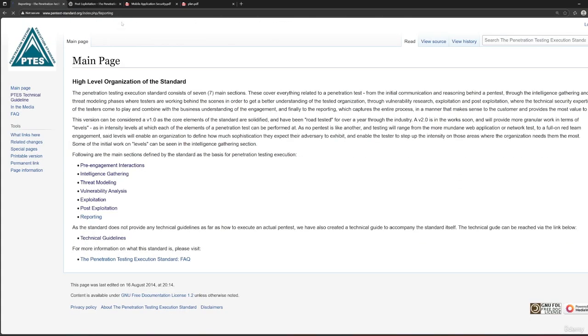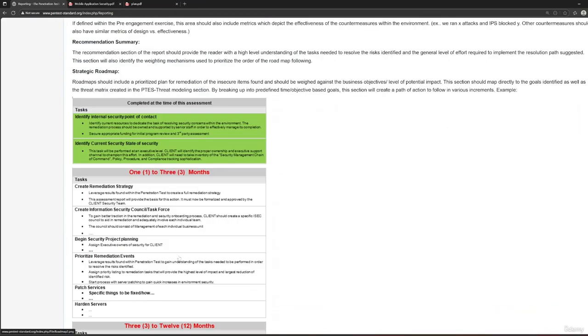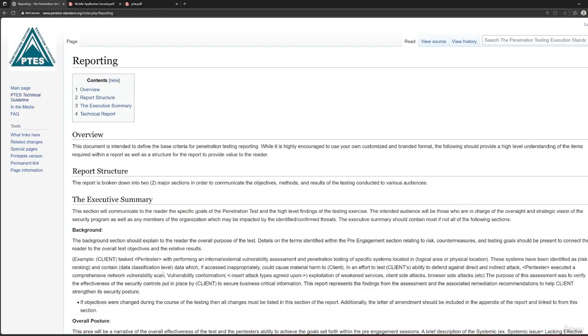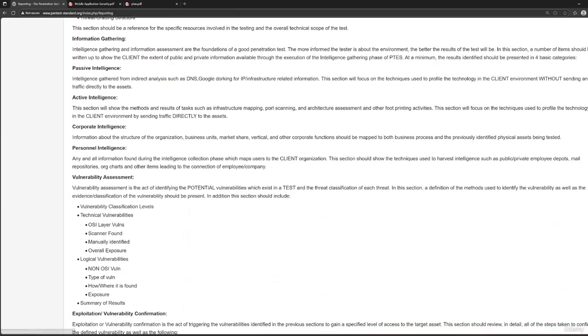And reporting will be the last section, and I will give you a detailed reporting section in lesson 12, I hope. We will be talking about how we can do a good penetration testing report and how the report should be structured. For that, like I said, we have another section.